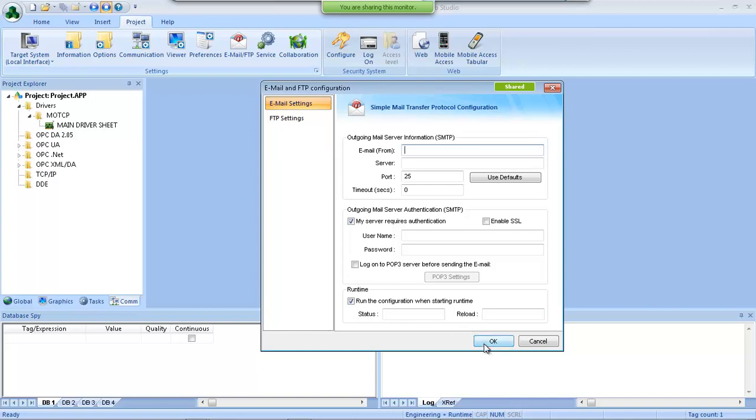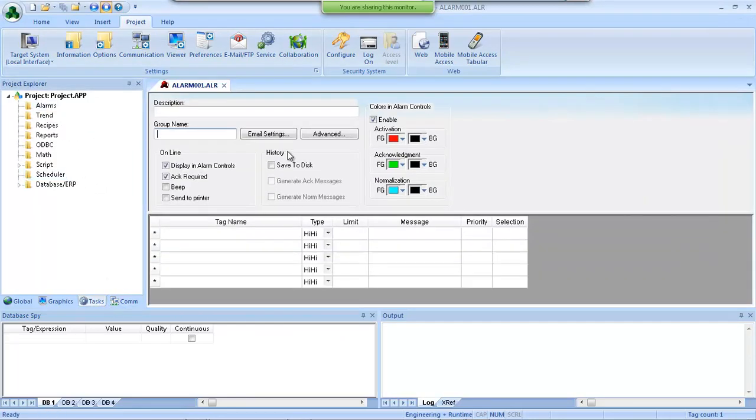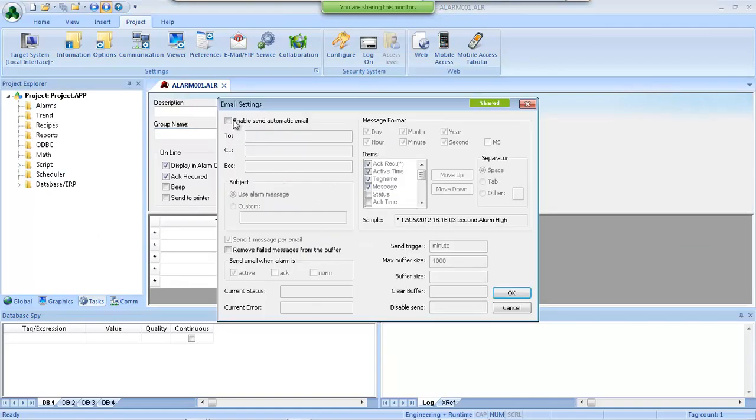Once you have that configured, then various places within the product, including scripting, you can set up, for example, here under Alarms, to enable automatic sending of email based on triggering events. Right now we have that set up every minute. That might be a little bit frequent, but that might be relevant to your application whenever you have any alarms coming out. But you can trigger those however you'd like to.